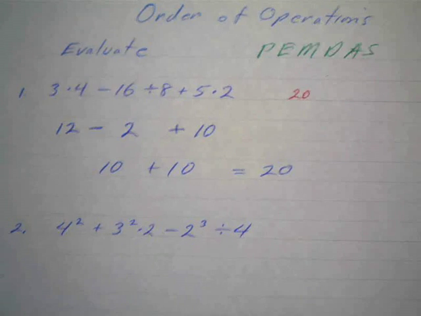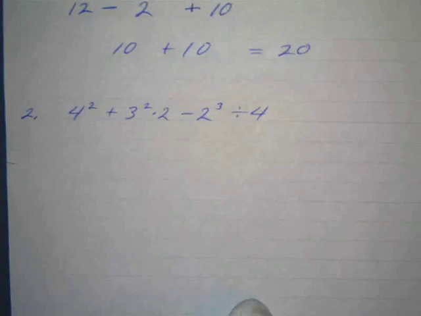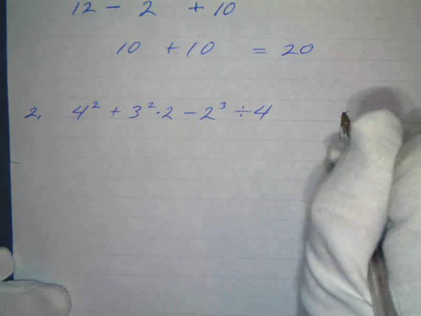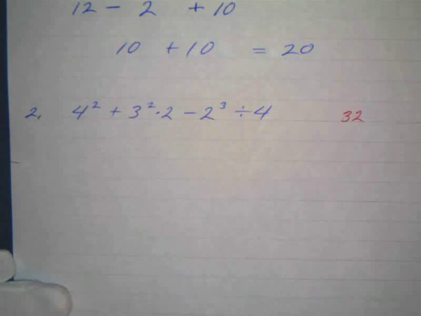Okay? All right, here's number 2. So again, write down the problem, then pause your video, try the problem, then when you're done, put it back on, and I'll give you the answer, and then if you need to see the solution techniques, we'll go over that. So pause your video and try that. Okay, hopefully you tried it, and I think the correct answer is 32. So if you got 32, you can go on to the next problem. Probably did everything right. Otherwise, you can just check the steps. So we'll go over the solution right now.